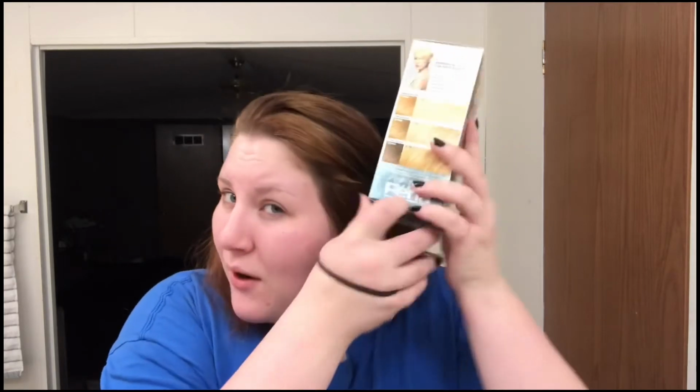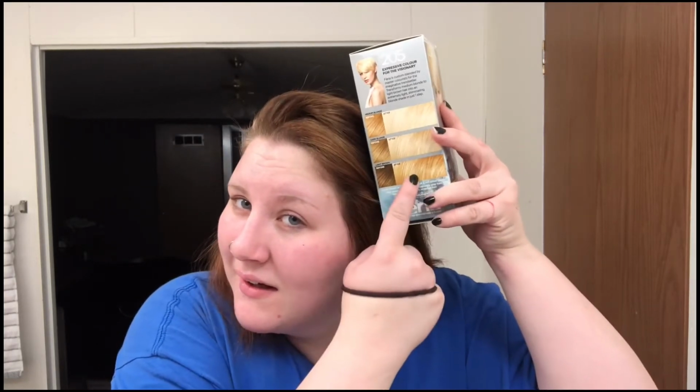It's gonna be fun. I was actually just gonna get the same people that make the Color Oops make conditioning bleach. It has coconut oil in it, and I like that the most. Couldn't find it at Walgreens, and I did not want to go all the way to Walmart, so I was just perusing, and I have bleach here, but I really hate using powder bleach. So I saw this. This is L'Oreal Feria, Extra Bleach Blonde Intense One-Step Lightening System, Gentle and Deep Conditioning. So I'm about here, and we're gonna go for that.